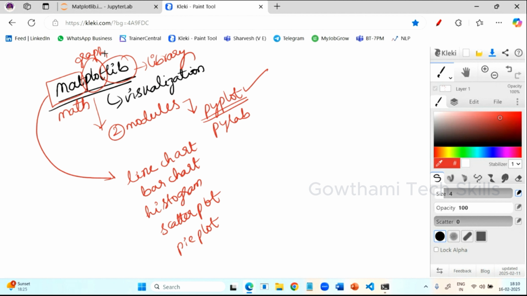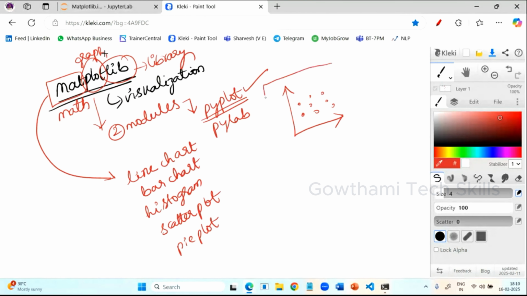Whenever you are plotting graphs, we need some details, like a scatter plot with the x-axis and y-axis. If you are taking two categories, to differentiate those categories we need different colors. You have to do styling while plotting those graphs, and the details of those graphs should be written in the figure.